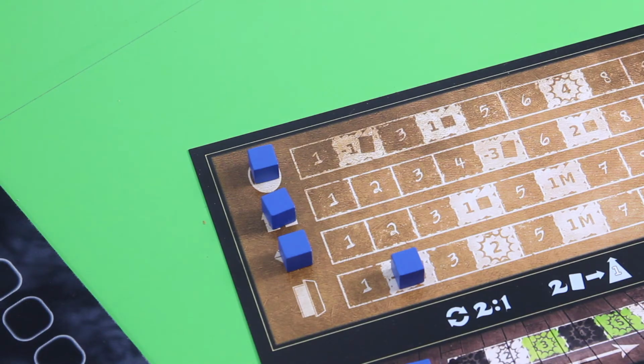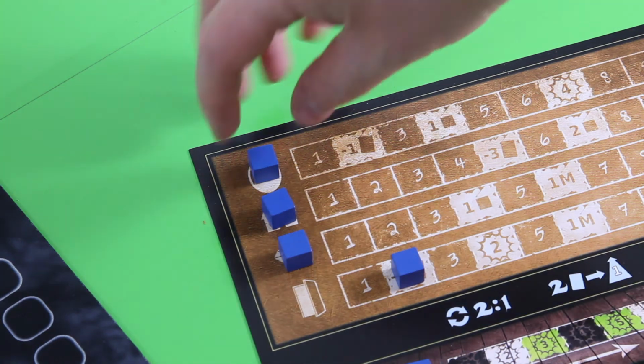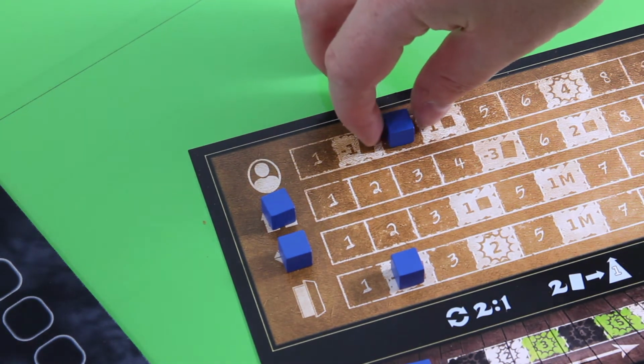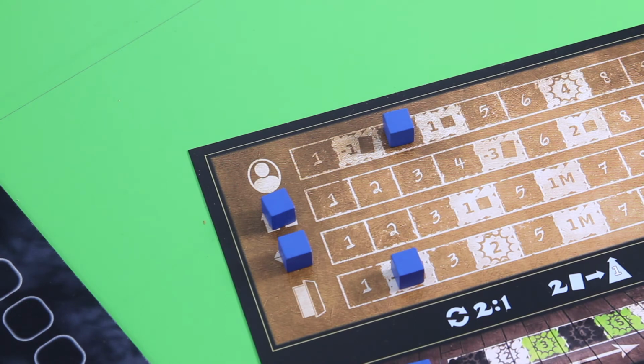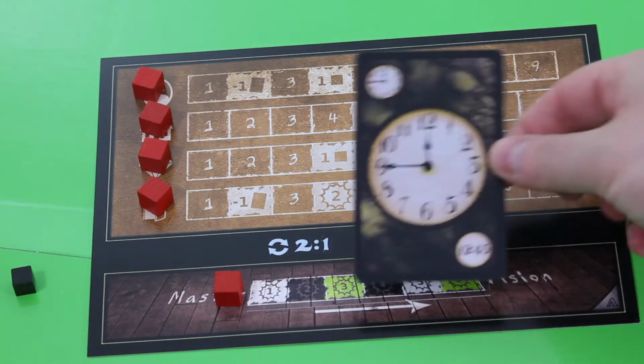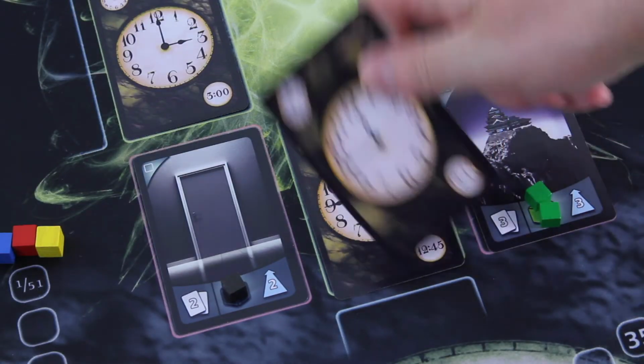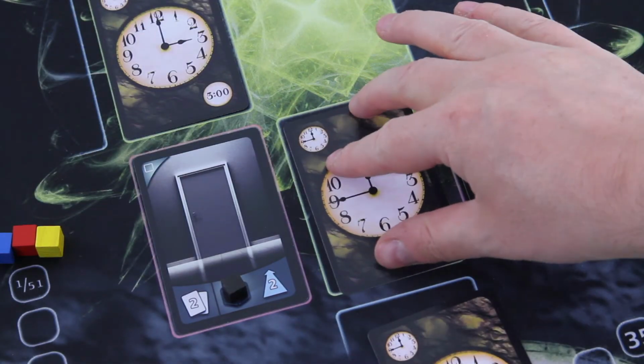But of course we must not forget that we also gain a benefit. We get the second benefit, so we can increase this track here by 3. 1, 2 and 3. So overall that's also not really bad. Then it's the red player. He draws this time card here, and he will simply place it over my card here.